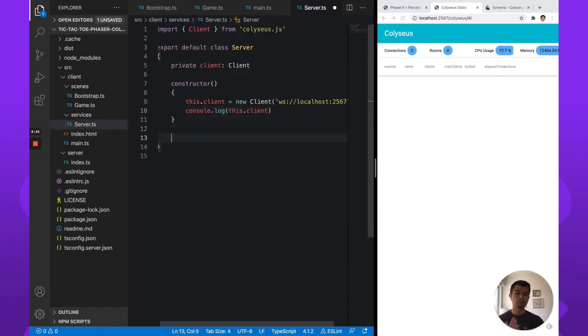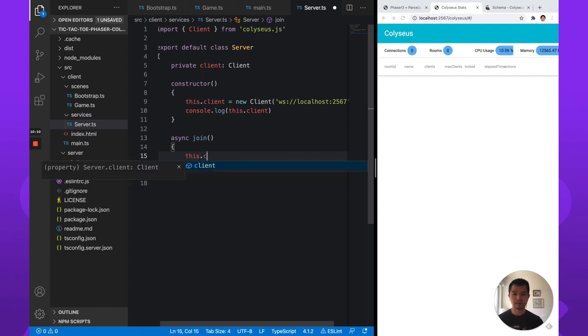And then once we have a client, we're going to want to join a room. So let's just make an async join. And so with Colyseus, you can make different rooms. We're going to make just one room called Tic-Tac-Toe, and then we're going to join that room, and we're going to let Colyseus's matchmaking handle routing players into different rooms. So you may want some different settings for that depending on your game, but we're going to keep it simple here and just let Colyseus handle the matchmaking for us.